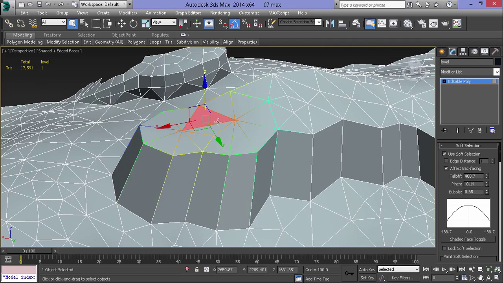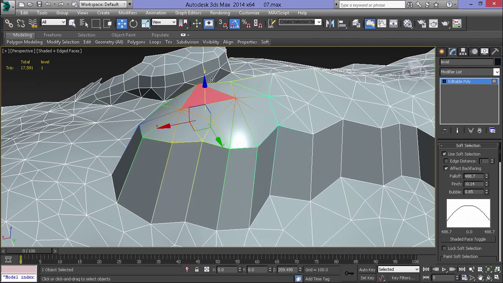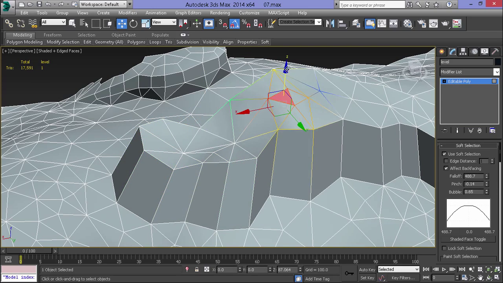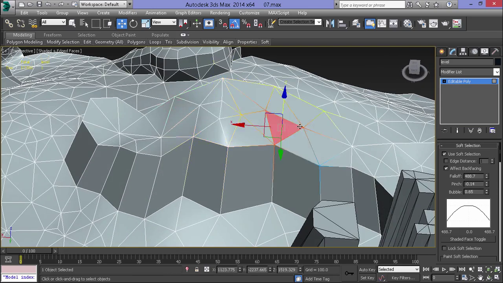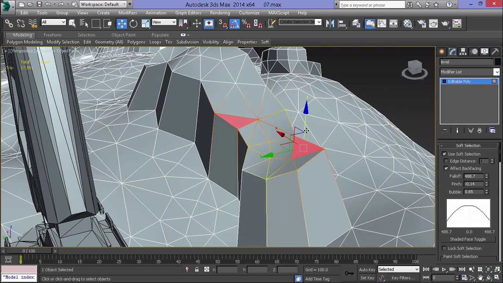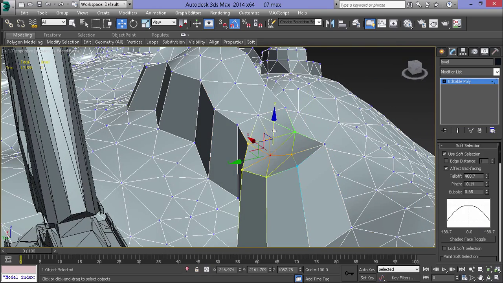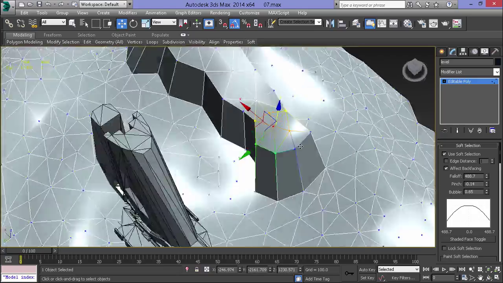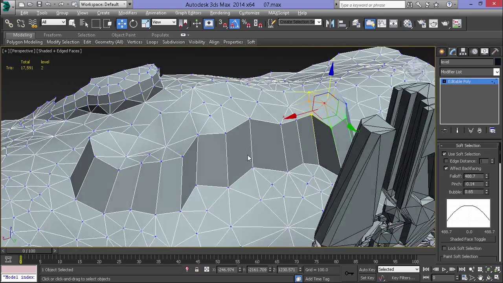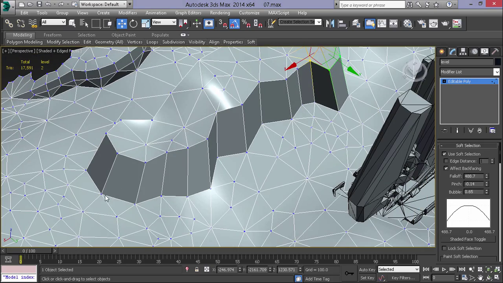Yep, that's fine. And we're just going to bring some pieces down, bring some pieces up. Again, I'm not exactly sure if I'm going to make this a usable piece or an aesthetic piece. A usable piece would be something that you can interact with in some way or form. So, for example, you could drive inside of it or something like that.